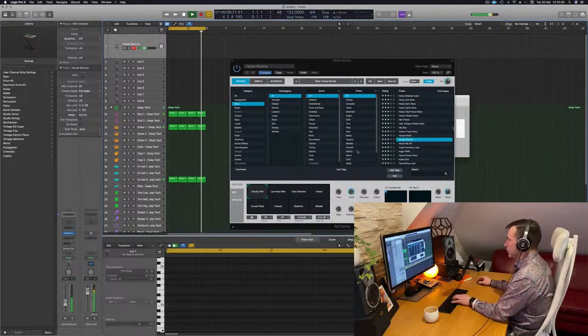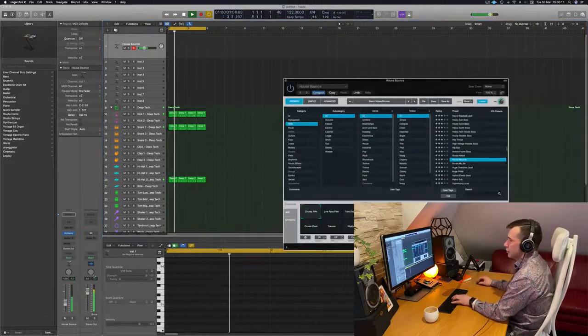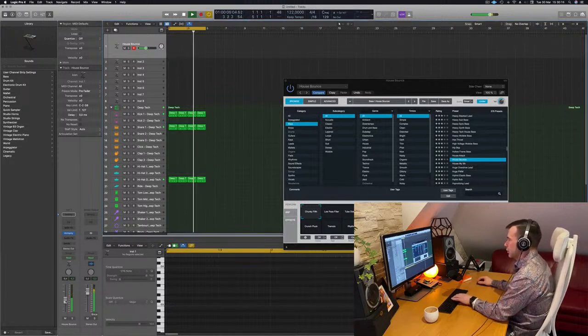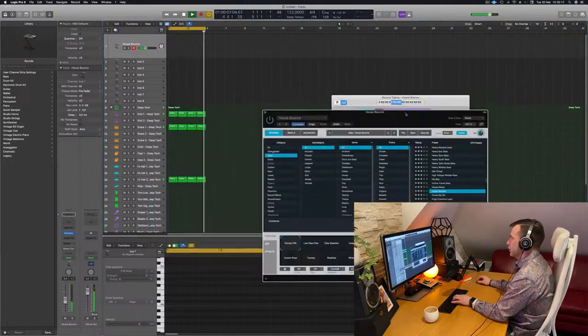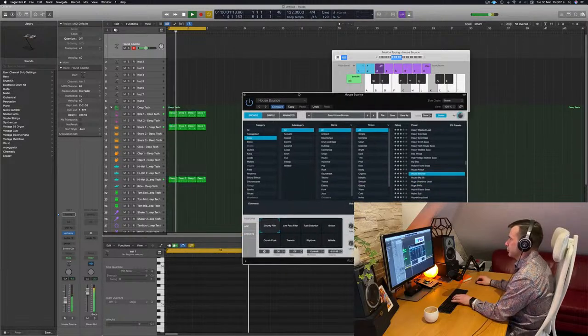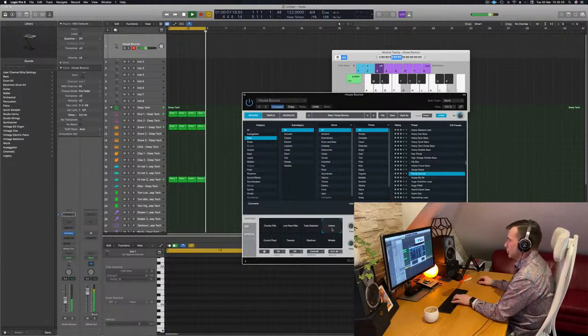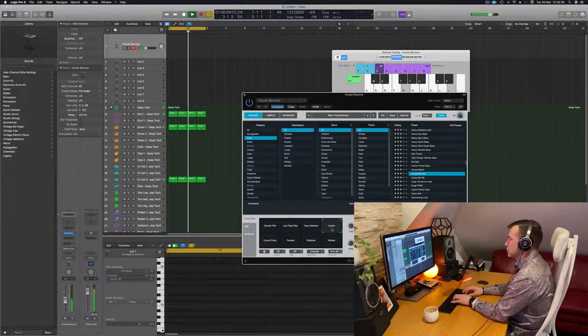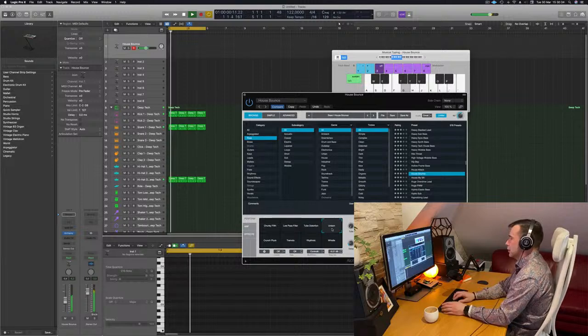I said that, but it's nice, kind of garagey. This key is cool.